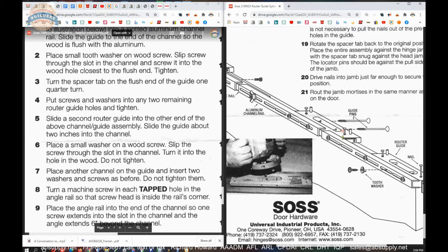Take another template, get it stuck in the bottom here, and run a screw with a star washer into it. Place a small washer on the wood screw, slip the screw through the slot in the channel, turn it into the hole, but do not tighten. You've only tightened these 3 at this point. The reason you're not tightening anymore is so that you can slide them to fit on your door.